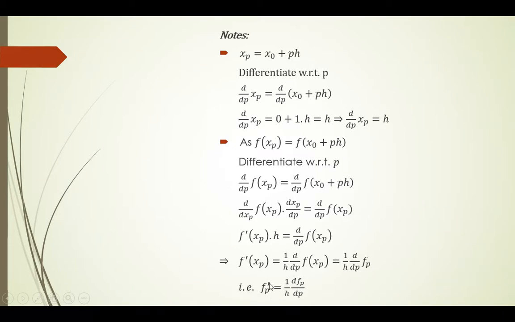If there is a double prime, so 1 prime will be increased here. If this is a triple prime, so 2 primes will be increased here, and the same thing, there is h. If there is 1 prime, so this is h. If there are 2 primes, so that will become h square. If there are 3 primes, so that will become h cube, and so on. So that is the relation. Remember this last equation.